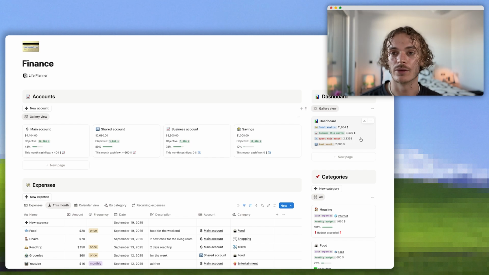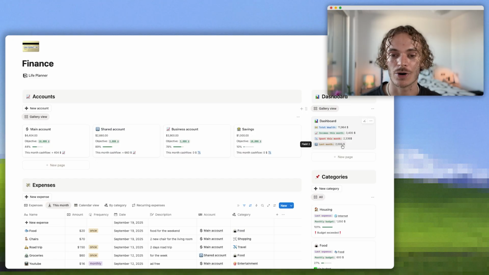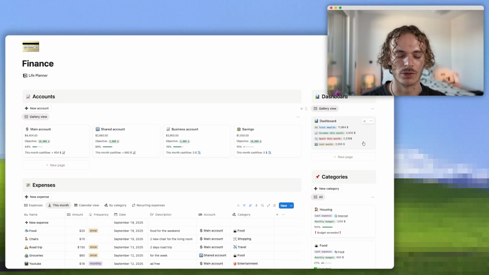So here I had 3,400 in incomes, and I've spent $2,336. And last month I've spent a bit less, $2,000. It's a great tracker to understand how much you really spend and how much you have left. Of course, you have the breakdown account by account, but the most important is the overall.